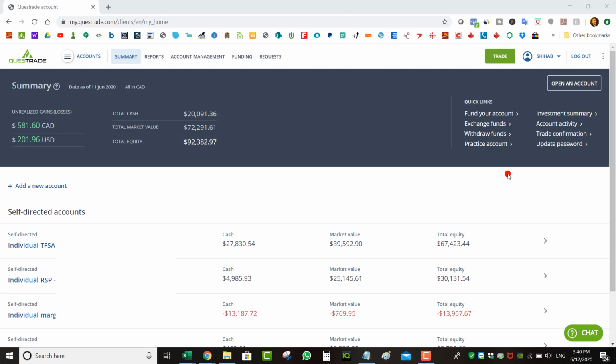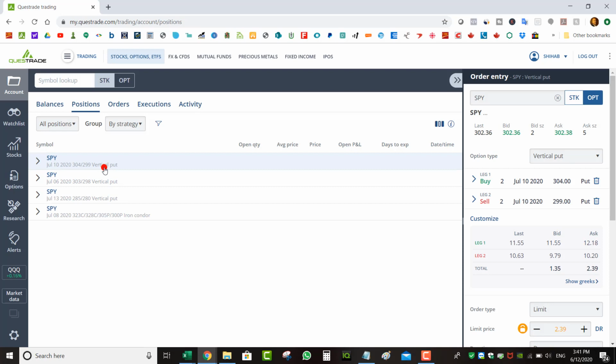I know nothing, seriously. Balance down to 92,382. So in my margin account, you know that I've got 4 open positions right now on the SPY ETF. They all started off as put spreads. Some of them are still put spreads. The July put spread was at 305, so of course it got completely breached today when the SPY reached 298.